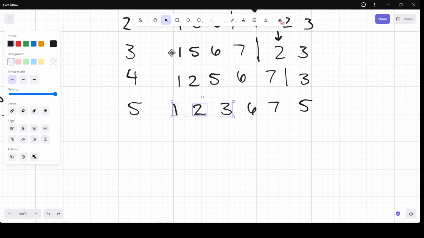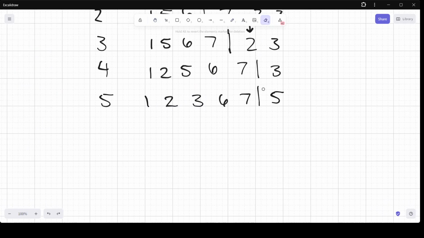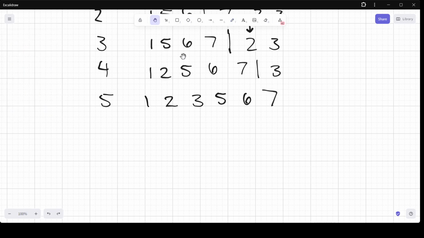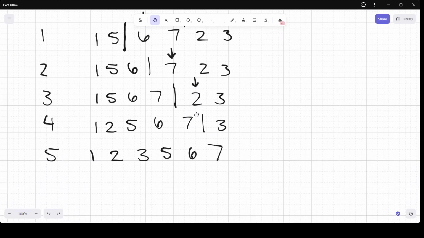So we swapped 3 and 5, and now we're looking at 6. Is 5 less than 6? It is, so we swap. And then finally, is 6 less than 7? It is, so we swap these two. That is our final pass, and our list of numbers is now sorted.